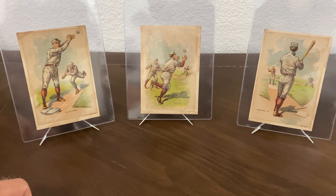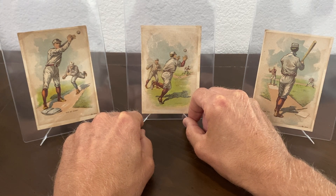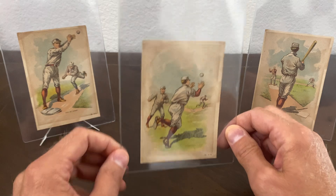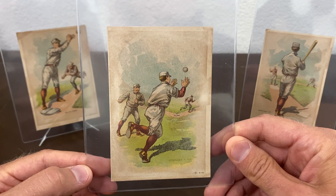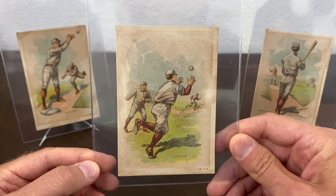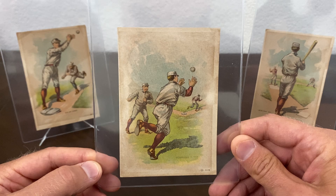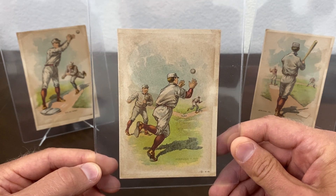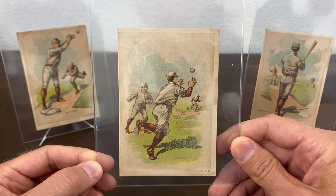What I did was I found a guy that was selling this set — they were actually professionally framed. When I bought the set from him I asked if he knew anything about them, if he thought they were legitimate copies, or if he had them framed and knew what the backs looked like. He said he didn't really know anything about them — he bought them off a collector for years and assumed they were original.